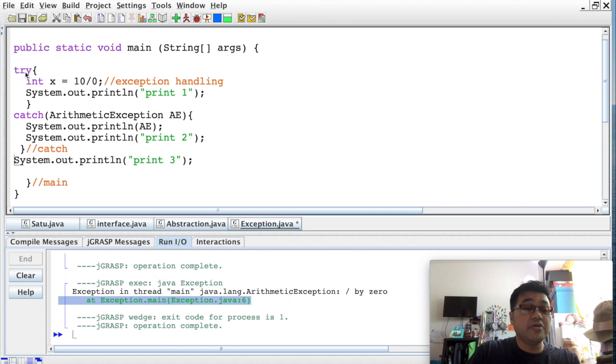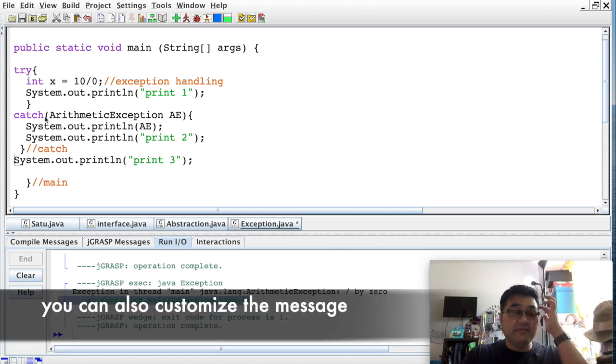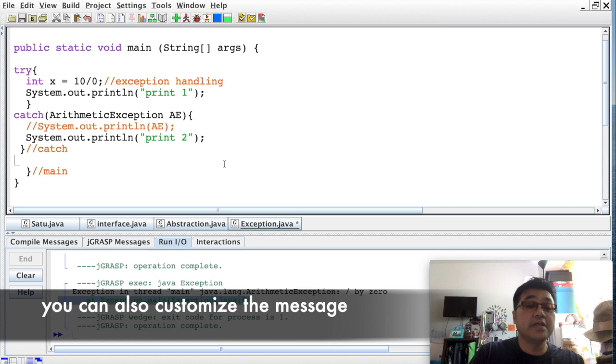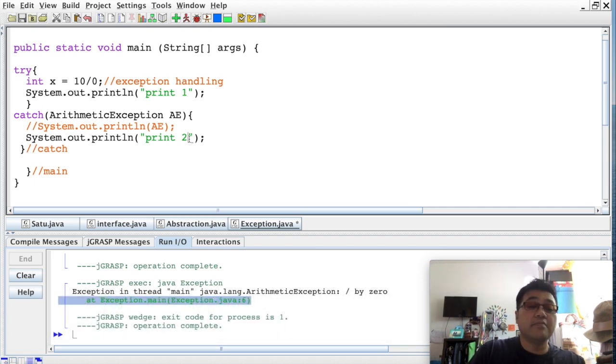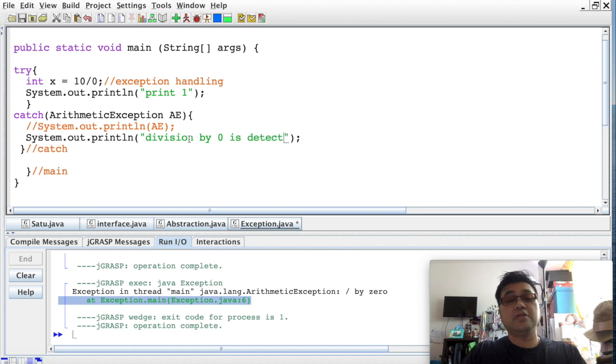So how are you going to customize this output, for instance? If you can catch the error, you probably can just say, I want to remove this one first, maybe you can say division by 0 is detected.